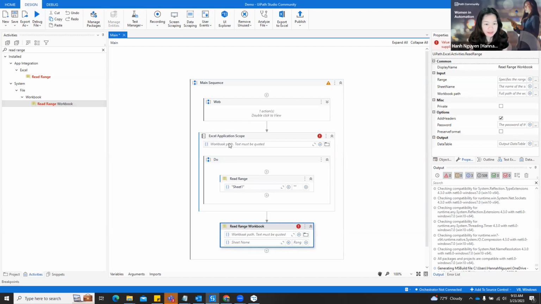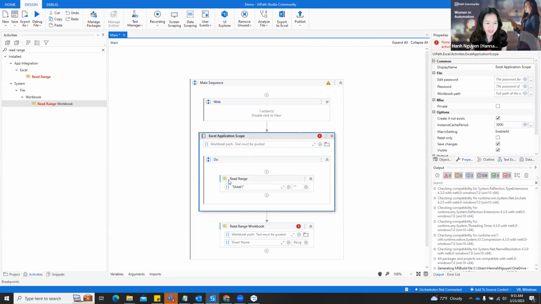If you are using Excel application scope, then you have to put the scope first and then drag the activity for the Excel file inside that scope. But if you are using workbook, you don't have to use a scope and just provide basically the same requirements for the file path and the sheet name.